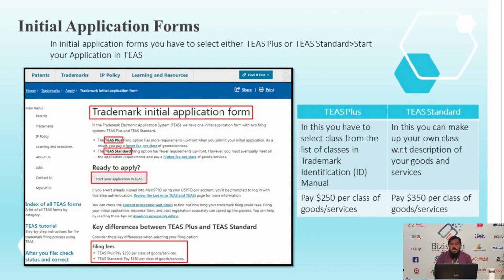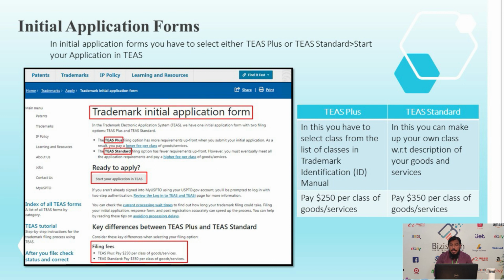One thing to keep in mind: if a class is available, then I recommend choosing TEAS Plus, because if you are choosing from the list of classes, then it will be formatted correctly. And if you are going to write your own class with respect to your product, goods and specification, then you may not write it properly and your application may be rejected.